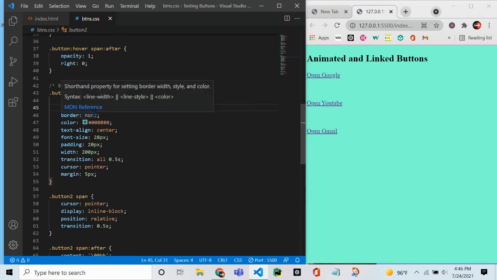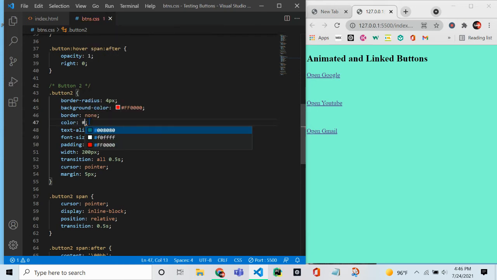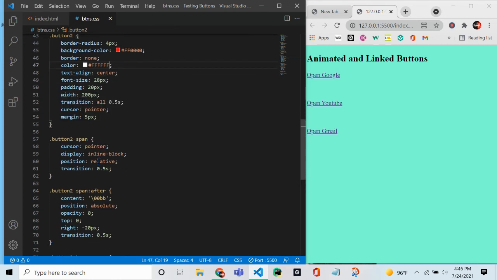The border none. The color, I'm gonna have it be FFFFFF, white. Text align center. Font size 28 pixels still. Everything the same, nothing else different in this tag.